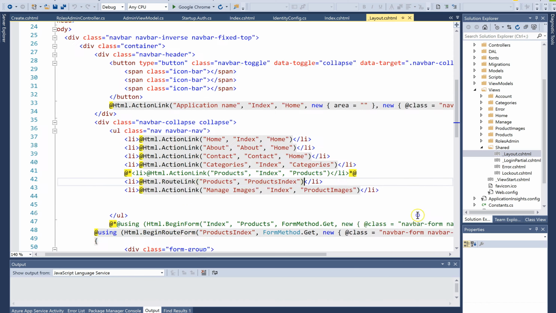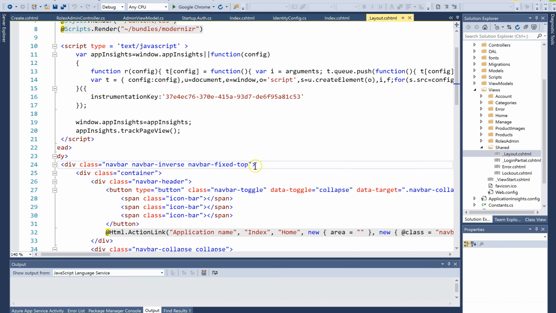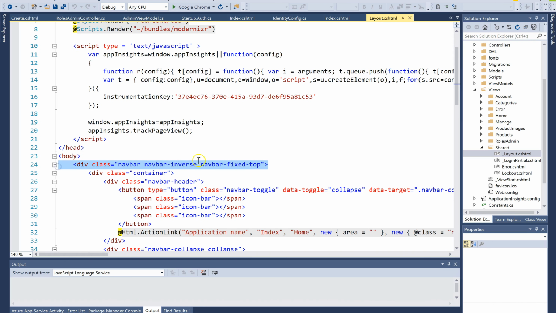So where is our body? Yeah, so there it is. They have navbar fixed top. We want to make it static top. Okay. This is just changing the CSS class, right? So it should disappear.